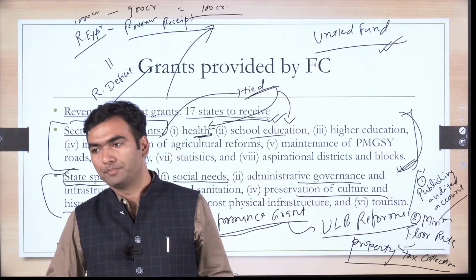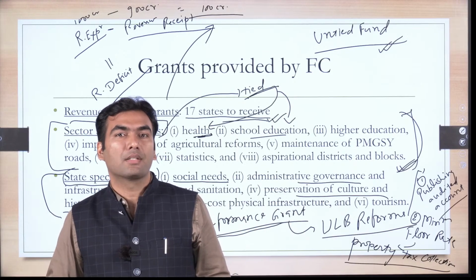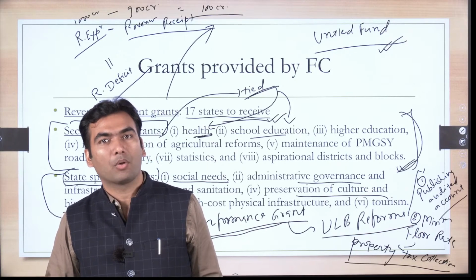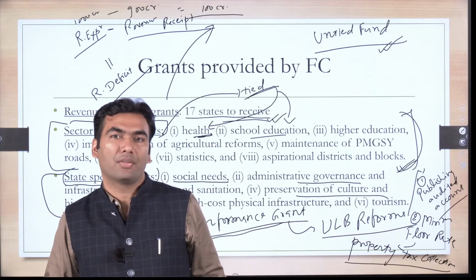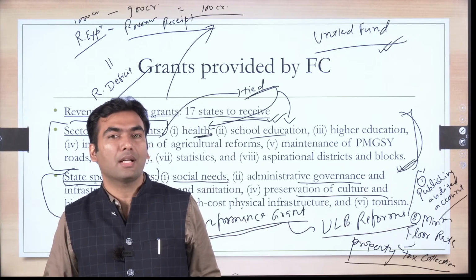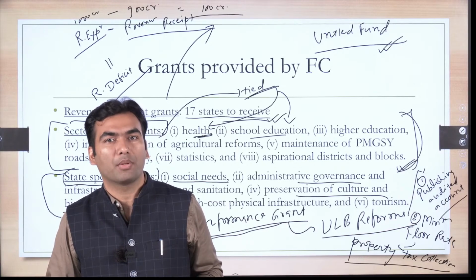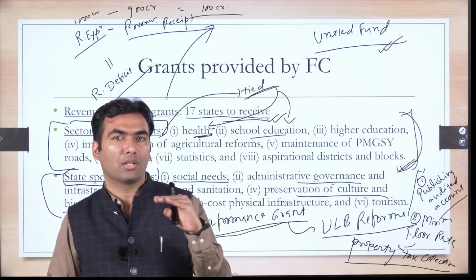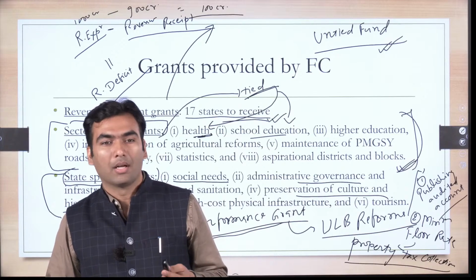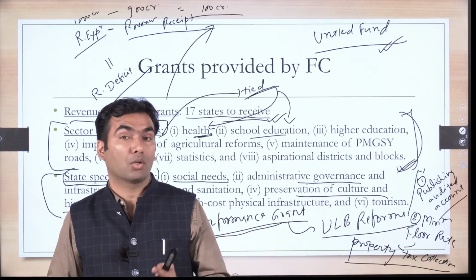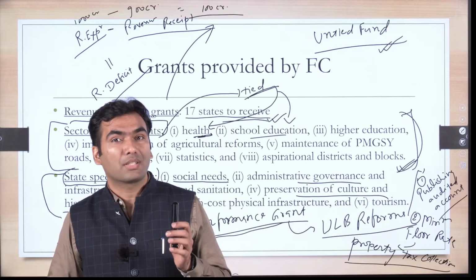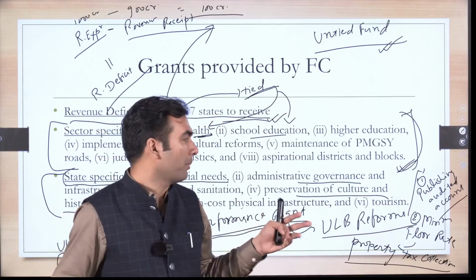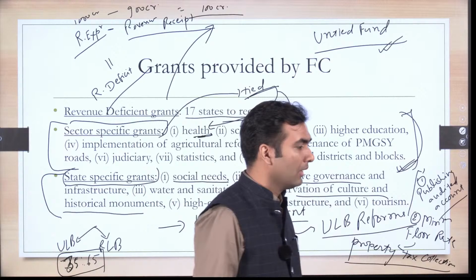Property tax is the major source of income for the urban local bodies, and most of the urban local bodies are not using it efficiently. The floor rate is the minimum rate of taxation of the property tax. Usually a property is taxed on the basis of the carpet area, and it varies from locality to locality, the cost of property, and there are other criteria as well. So, a state government must declare what is the minimum floor rate for property tax collection. Okay.